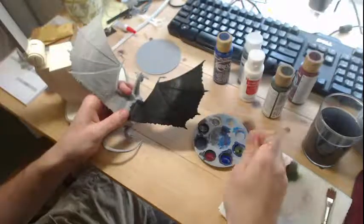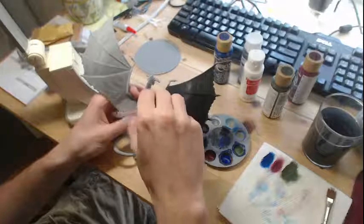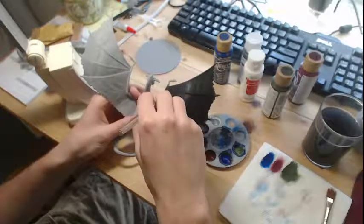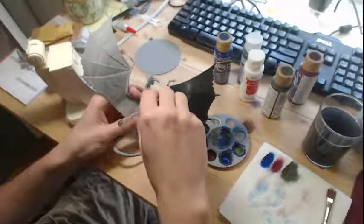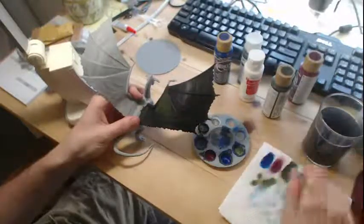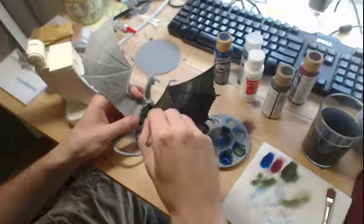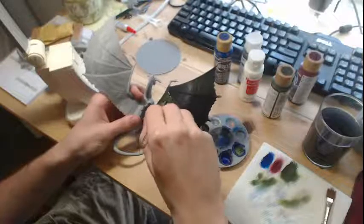Well, now time for more experiments. Let's see what just a clean coat does. That's going to be too strong, I'm just about guaranteed that. Yeah. We're just going to wipe away our mistakes there.